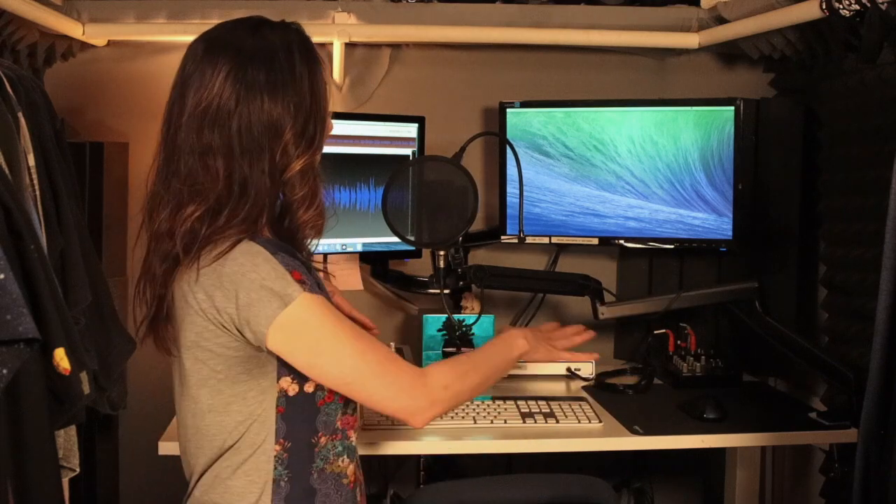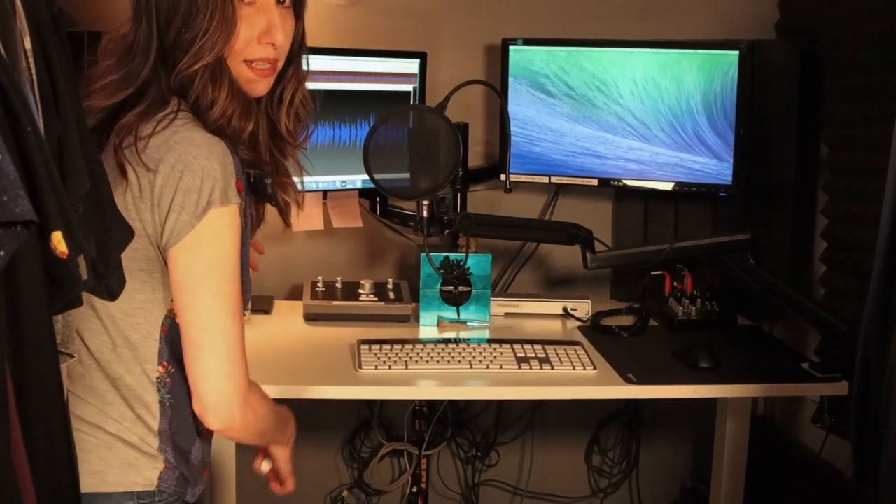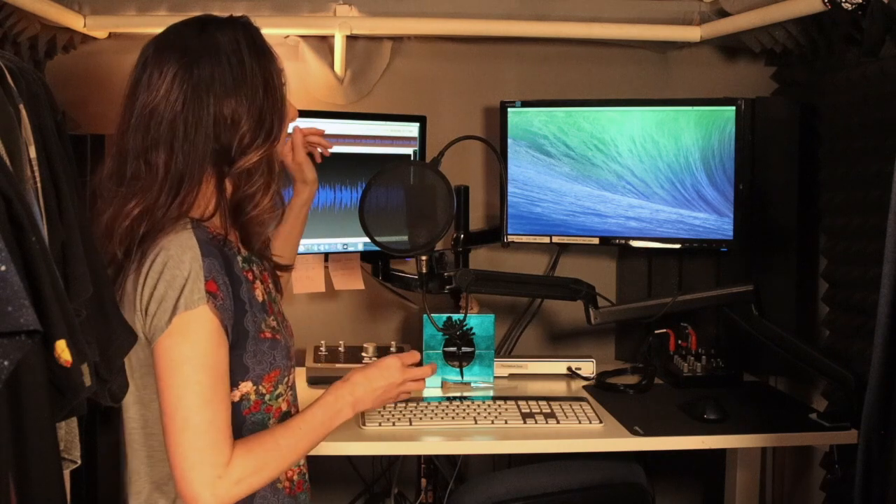Here you'll notice my pop filter. Your pop filter takes care of your plosives — it prevents your P's from being too poppy and helps to minimize that. I have my microphone attached to an arm which clips onto the side of my desk. I really like this setup because it allows me to use my keyboard and my mouse without the mic stand getting in the way, and I can just push it out of the way if I'm doing something like video editing. The desk is a standing desk that I got from Ikea for around $200. After I'm done recording sometimes I want to sit down to edit, and this allows me to do that. I also have two monitors — I can have my waveform on one and whatever script or project I'm recording on the other, and I read my scripts right off of that monitor.